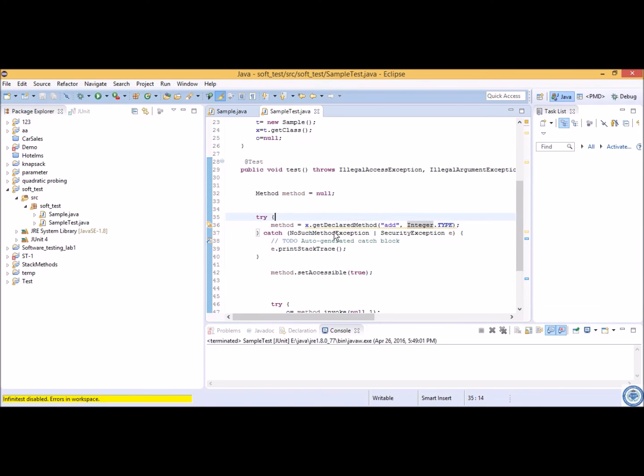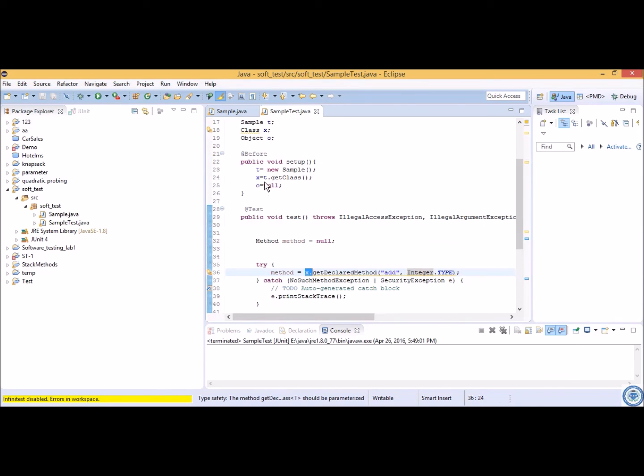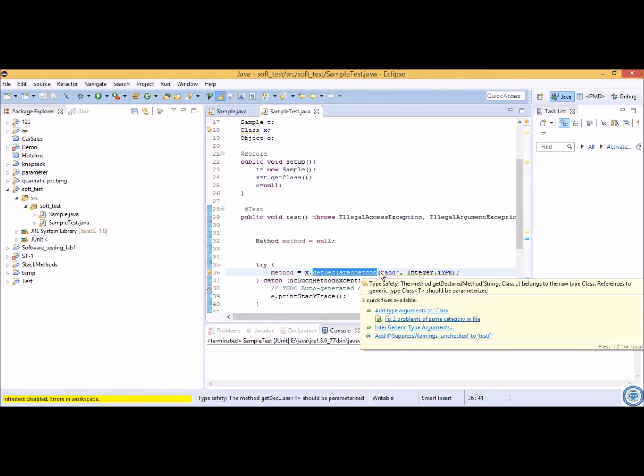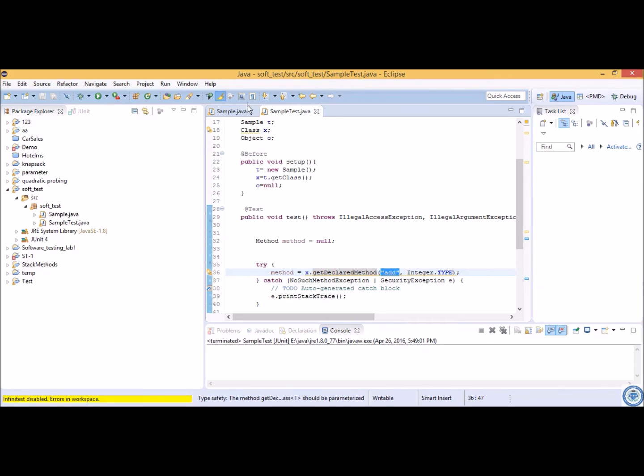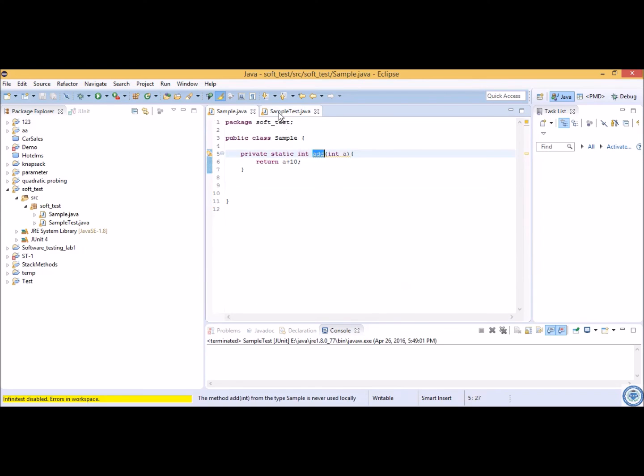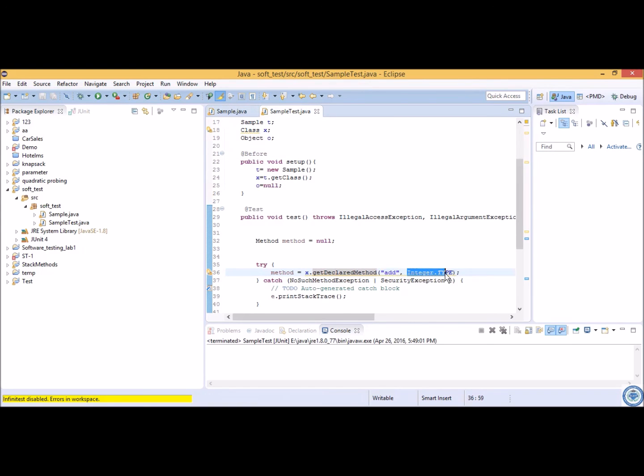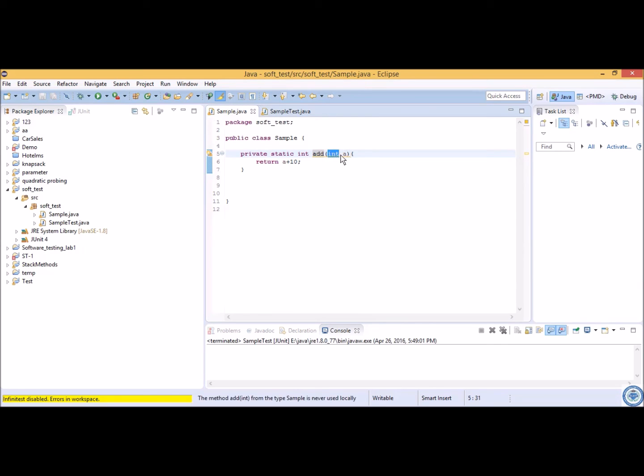What this means is, x is the class type which has been declared for t, and getDeclaredMethod identifies the method on which we will be testing. So add here means this add, and Integer.TYPE means the input which we will be giving to the function add. So we can see that here we have integer type inputs.